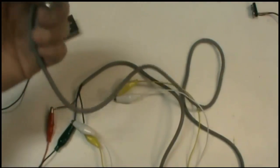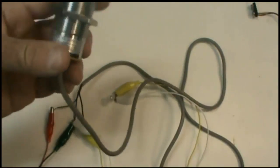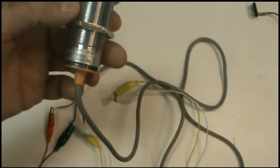So I hope this was useful. I'll do another one on inductive sensors next. And also, we'll look at sensor specifications.